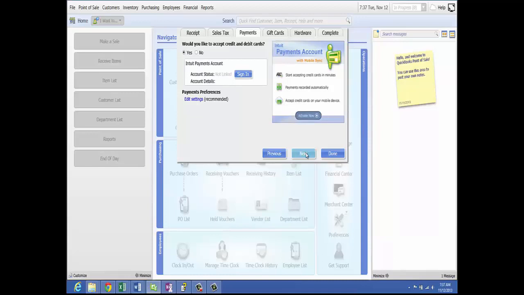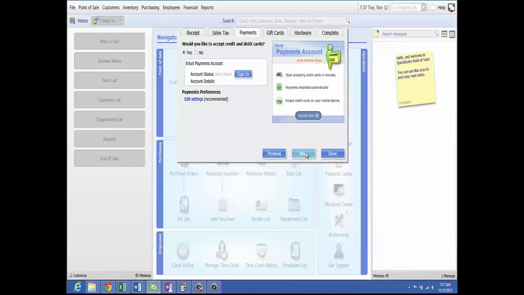After you've been approved for Intuit Merchant Credit Cards, Intuit will send you a welcome email. This email will ask that you set up your account password. Once you set up your password, you can set up your QuickBooks Point of Sale to accept credit cards from customers. Your email and password information should be kept in a file because this is how you also log in to your Merchant Center account.